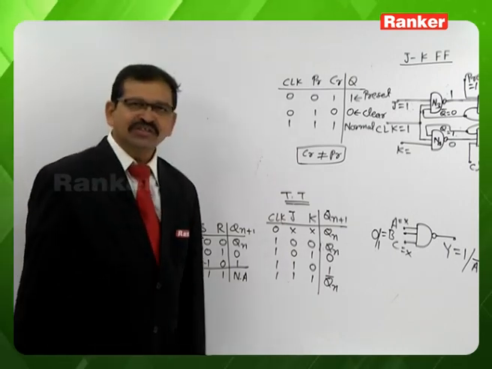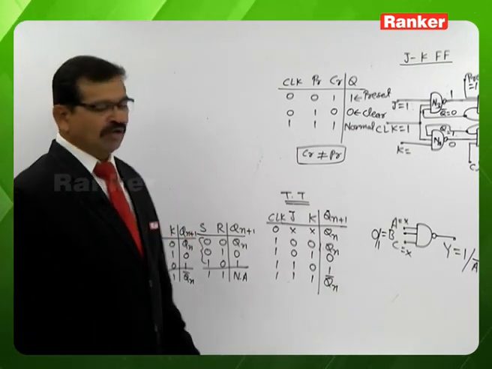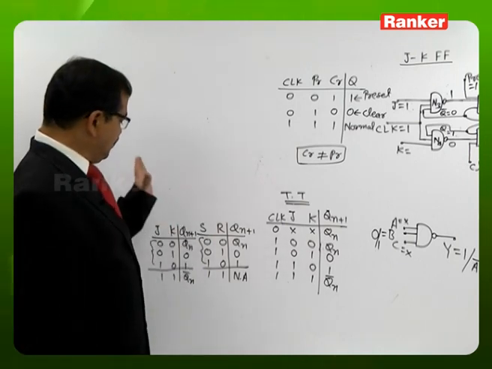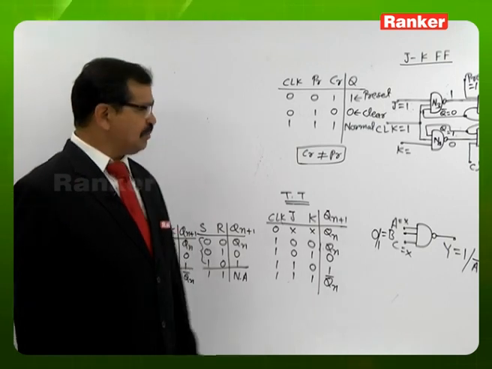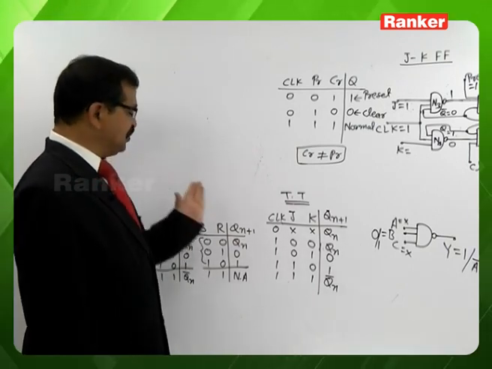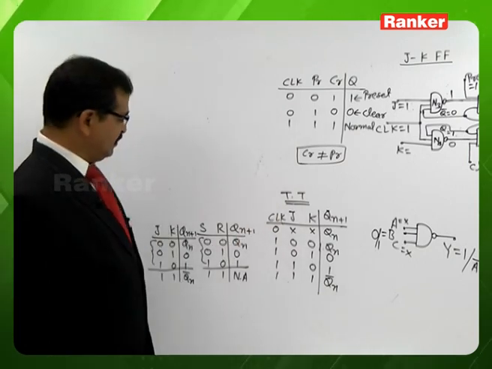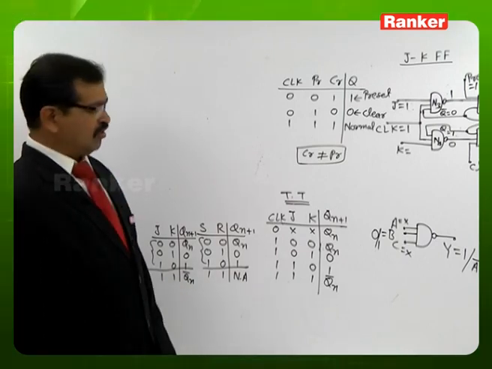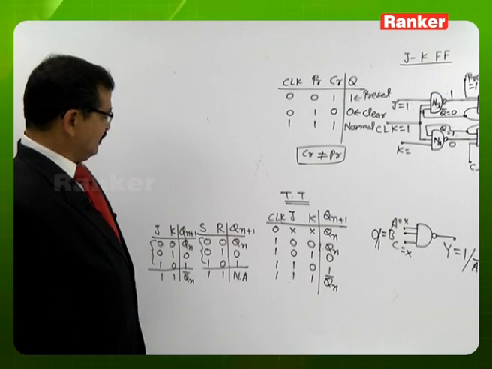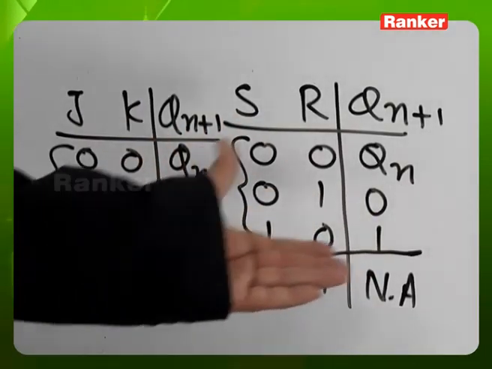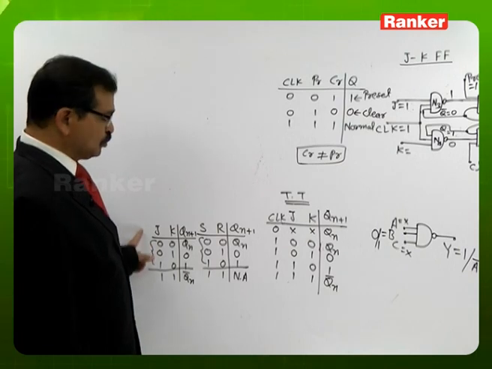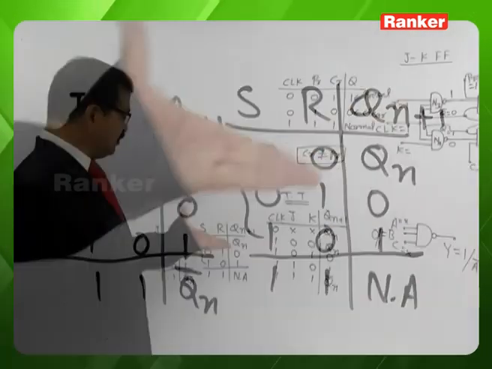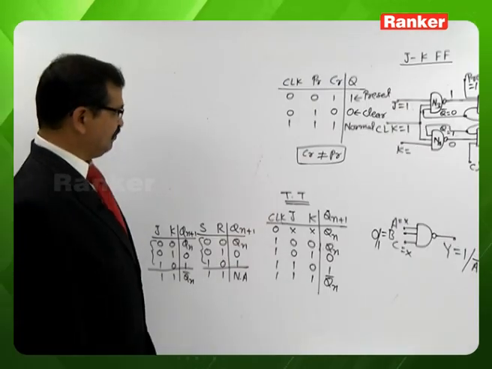Hence, if we have a sequential circuit using JK flip-flops, and you can guarantee that at no moment the 1 1 inputs are possible, then we can replace all these JK flip-flops even with SR flip-flops. The condition is that we must guarantee that in that circuit 1 1 inputs are not possible at all. Anyway, most textbooks show the truth tables like this. Whenever we see a truth table without a clock column, by default we need to understand the truth table is valid as and when we apply a clock signal.